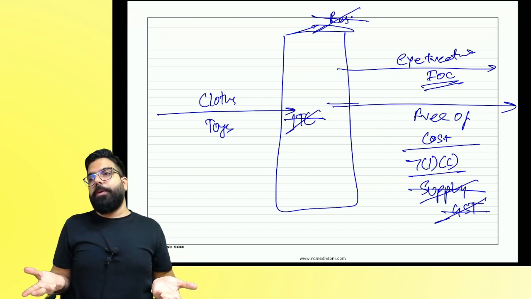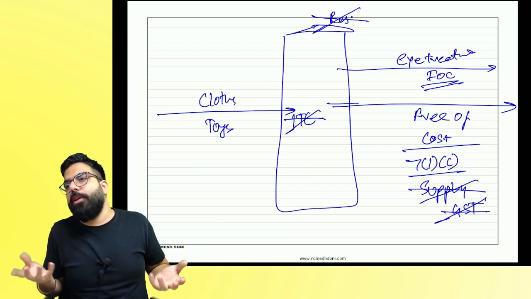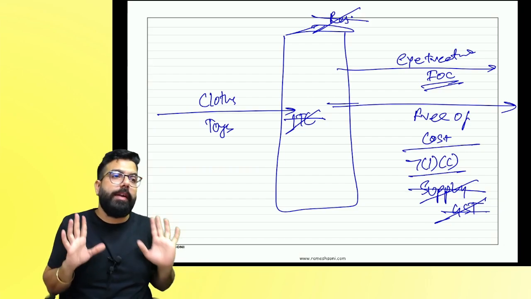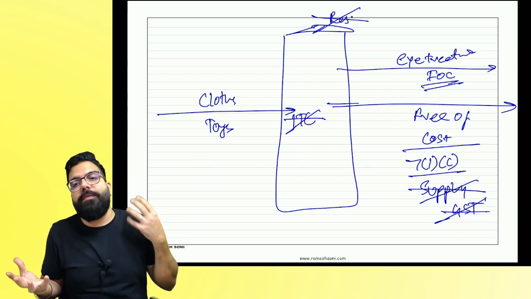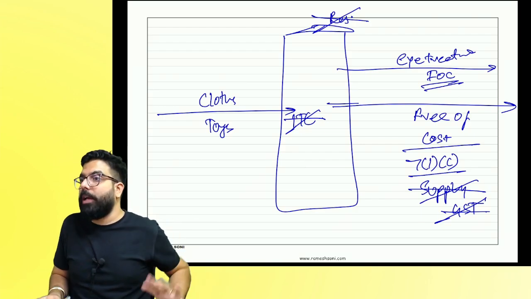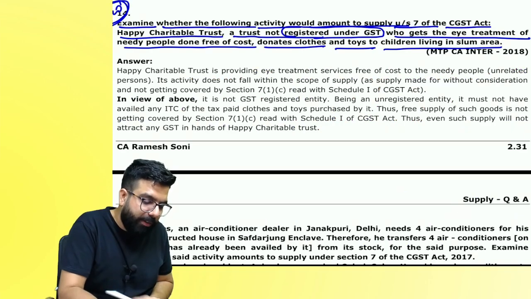I am not a registered person. If I buy anything, will I get any credit? If you are not registered, you can't take credit, because only a registered person under GST can take credit. If I don't take credit, even if I give free, will it be a supply? Are we clear, everyone? This is your homework today. You have to write and practice. Question number 14.